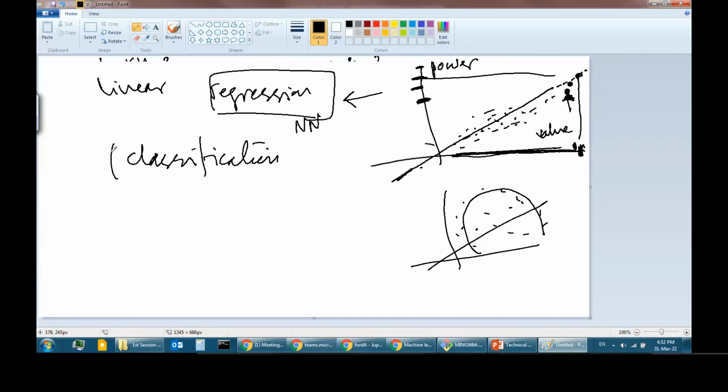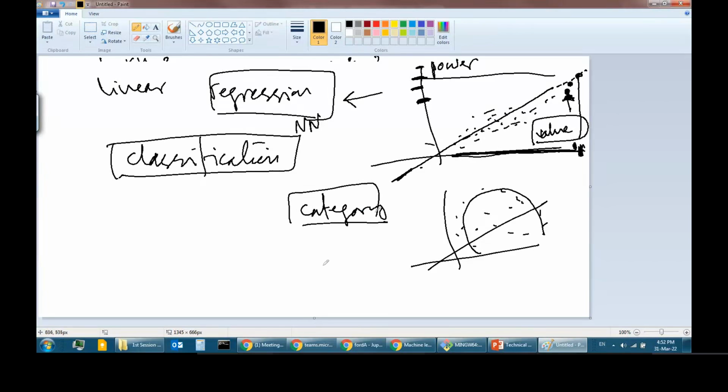Or sometimes you want to classify. So your problem is like what we talked about today. All of our tutorial today is about classification. I have readings from an accelerometer, and I want to know whether these readings indicate walking or jogging or sitting or driving. These are different classes. So now the output is not a continuous value. It's just categorical. It's one of a very limited number of categories.